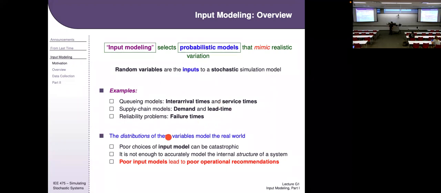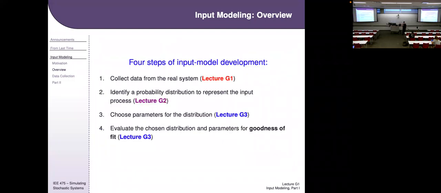And so we try to pick a distribution, not just a mean. Maybe that's exponential, maybe that's normal, et cetera. That helps capture this variability without having to go into great detail about what truly drives the variability underneath it all. So that's our overview. Are there any questions about this general picture of what I mean by input modeling, how to put these things into ARENA, what the ultimate goals are?